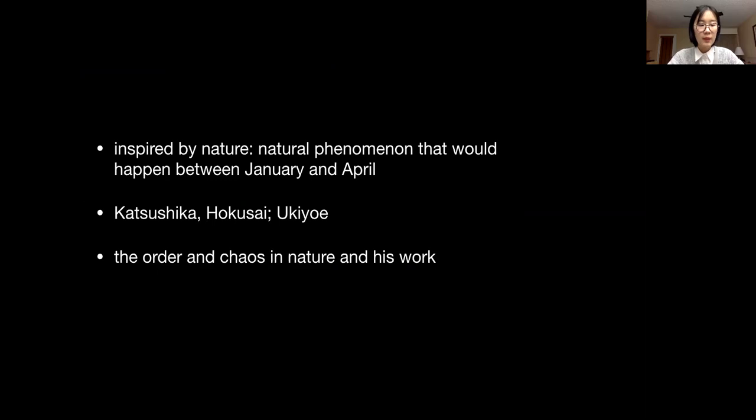This work, inspired by this geographical spectacle, celebrates the beauty of nature, just as other Japanese artists took inspiration from nature. The geographical location of Japan makes it convenient for artists to take inspiration from the sea and the mountains. For example, the most famous, The Great Wave off Kanagawa by Katsushika Hokusai. It was published sometime between 1829 and 1833 in the late Edo period, as the first print in Hokusai's series, 36 Views of Mount Fuji.